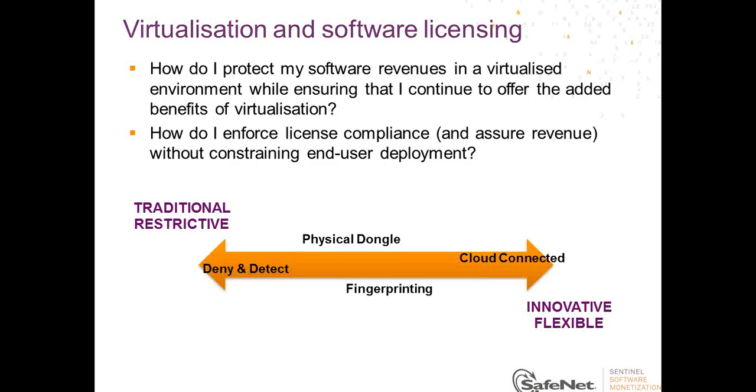We've got fingerprinting, which is quite common today. This reduces the costs of the hardware and the activation time, so it lends itself to being more appropriate for virtual environments. It basically allows the software license to be bound to a fingerprint of physical or virtual attributes. And then the last, which is the cloud connected environment, is the most recent and advanced technology that we have today, and will effectively allow you to combat the issues with software virtualization.